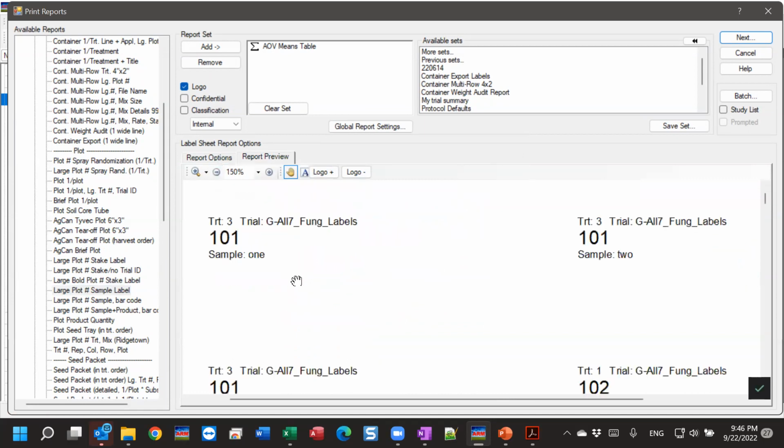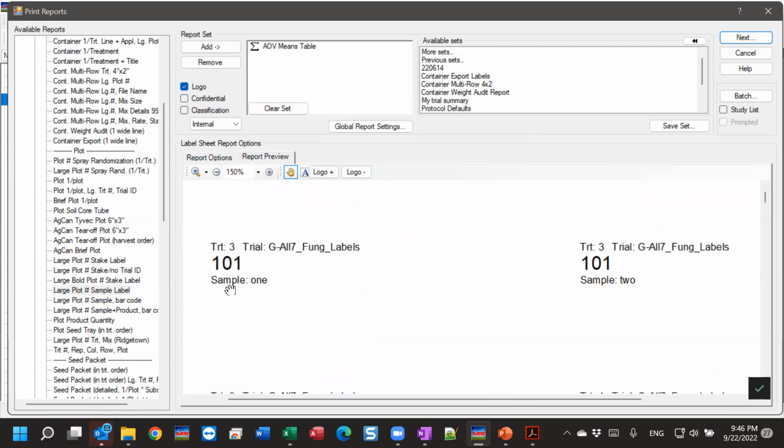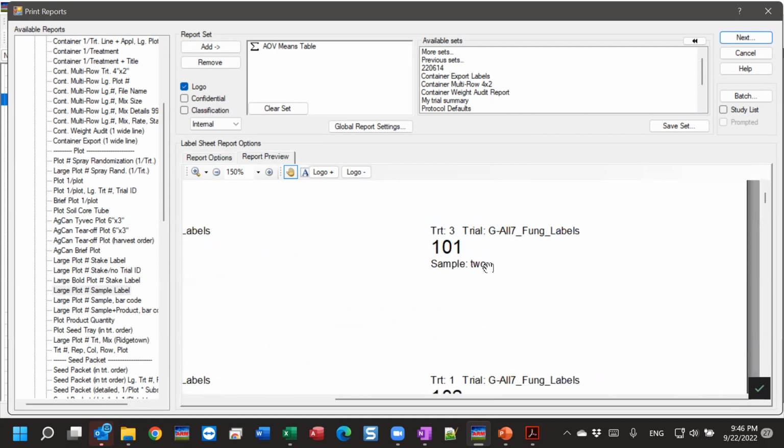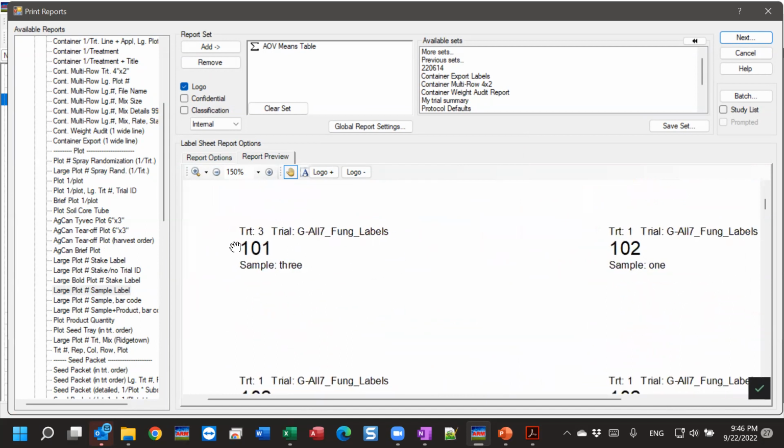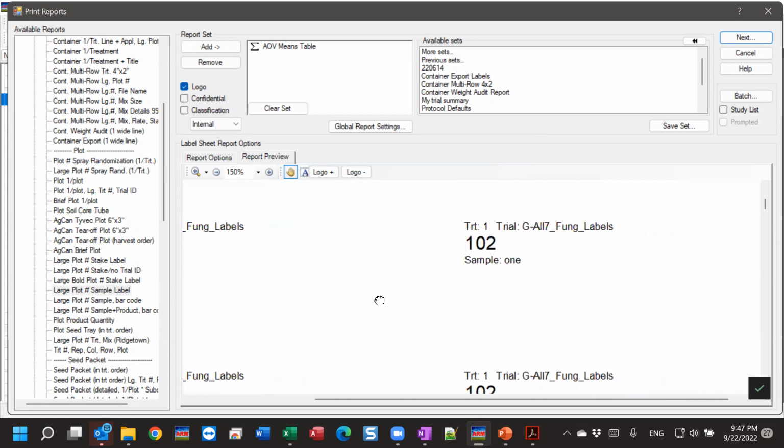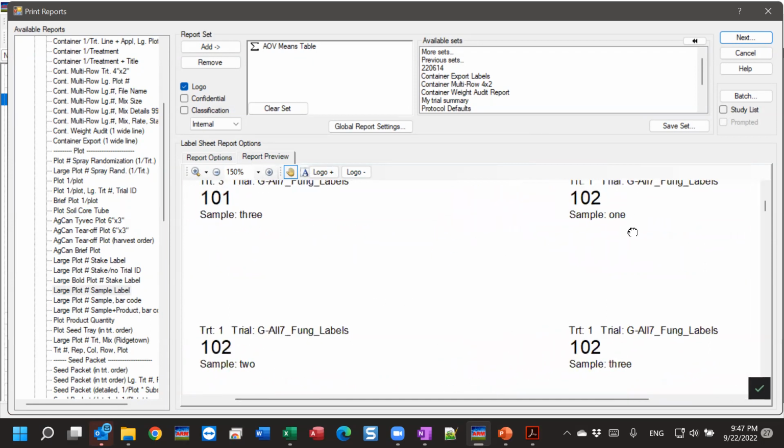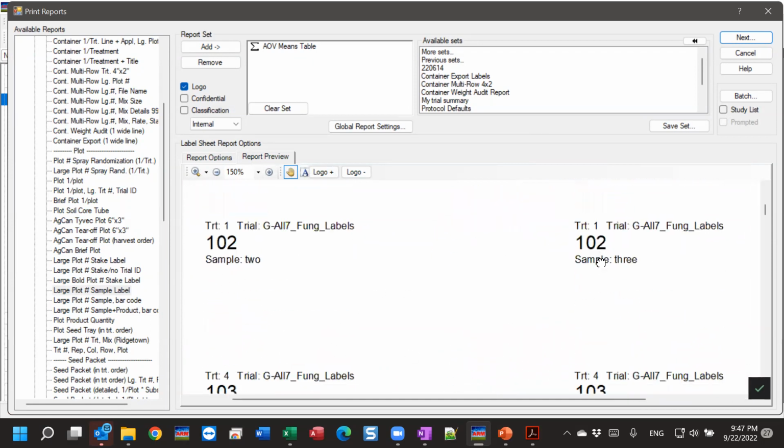maybe zoom out just a little bit so we can see that for plot 101, now I have a label. Not a lot here other than that text that I entered, sample has call number 1, sample number 2 for plot 101. Then the next label is still 101, sample 3. And then we continue on with 102, 1, 2, 3.